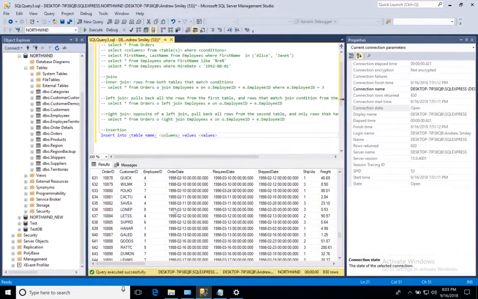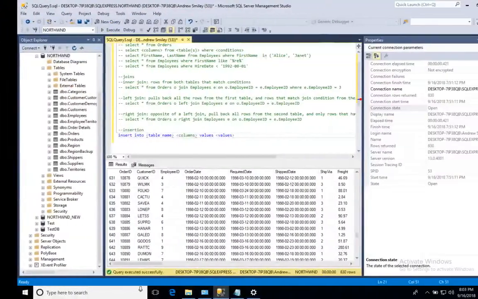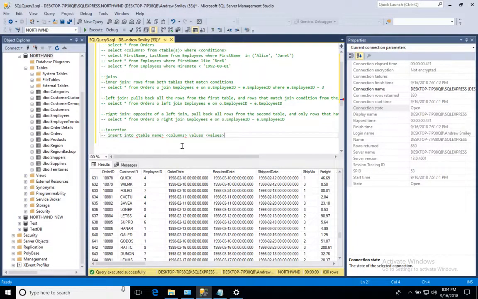Yep. So that is our syntax for an insert statement. Now let's go ahead and make this happen.